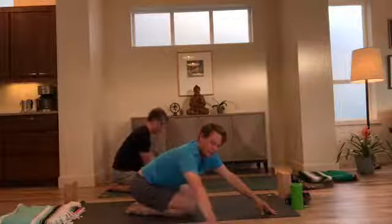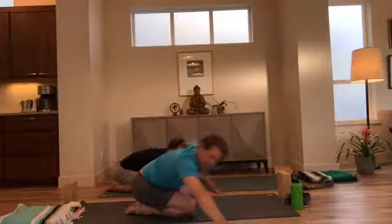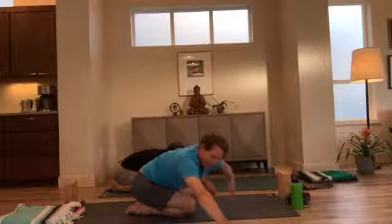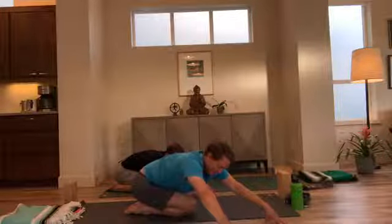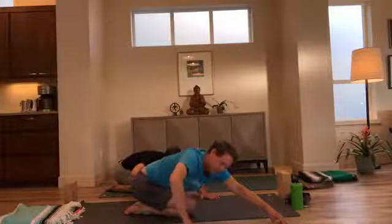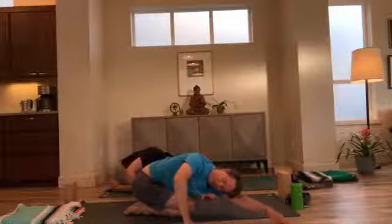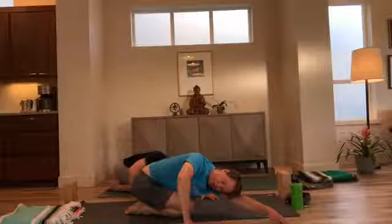So walk your hands over to the left. Keep your outer right hip hooking back, just like when the strap was there. Inhale, lengthen through the right side. And then bend your left elbow. Exhale, twist, taking the ribs down between the knees. You can let your head rest anywhere that feels comfortable.